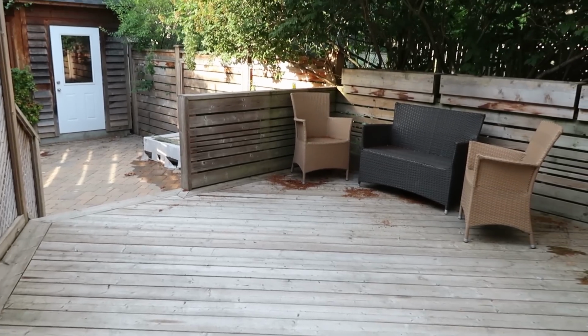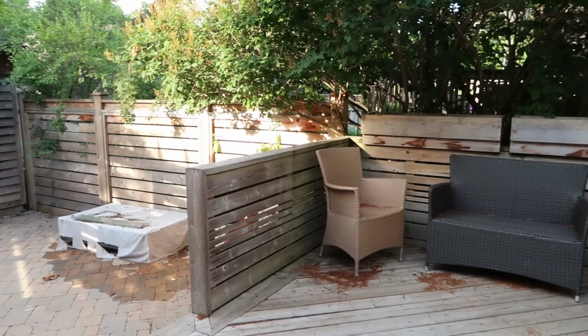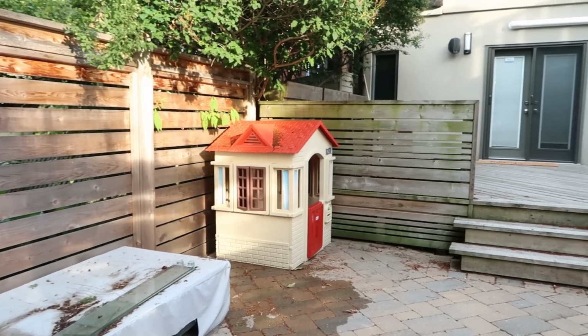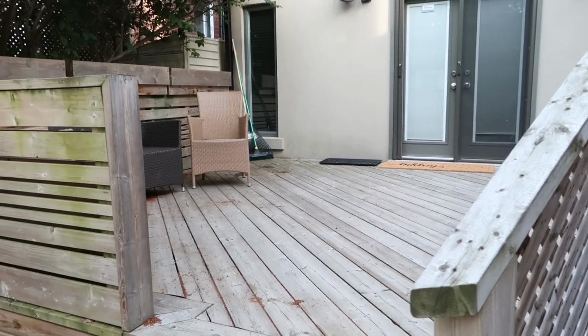As you can see, their backyard space is already really nice. They have some old furniture in here that's really not working with this space, but the overall layout of the backyard is amazing. We have an upper deck, a lower patio, and I'm planning on turning those areas into two different spaces. So we're going to have a living room area, a dining room area. We're going to create some privacy in here and really make it feel intimate and cozy.